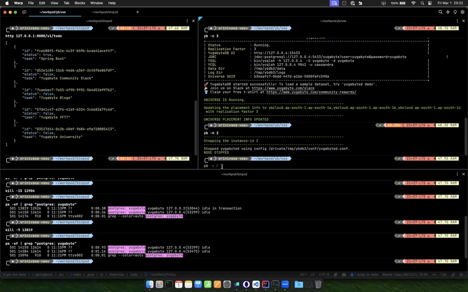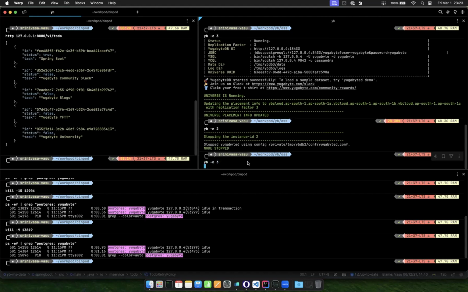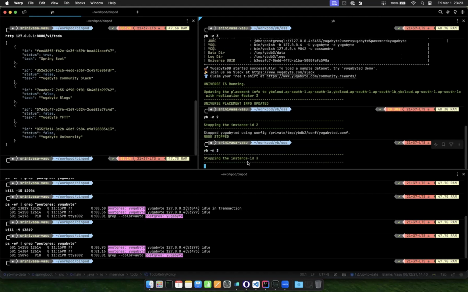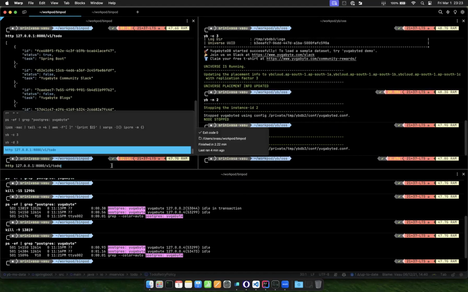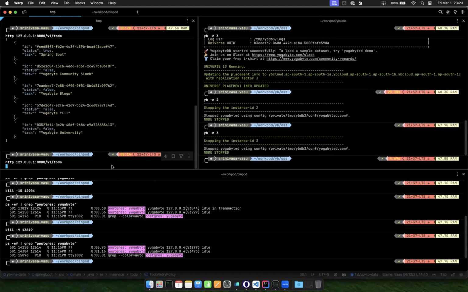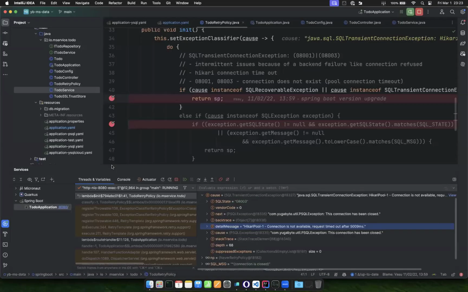So what I'm going to do now is stop the other node as well. We have already stopped instance 2, and I'm stopping instance 3 now. If I try the same endpoint again, this is just to simulate the partition. Since I brought down 2 nodes, assume that those 2 nodes are in a different partition. So in this case, we have clients connected to nodes which are on the minority side.